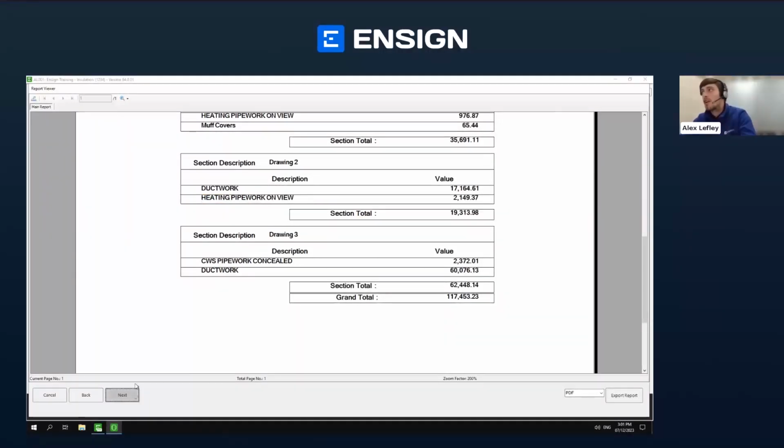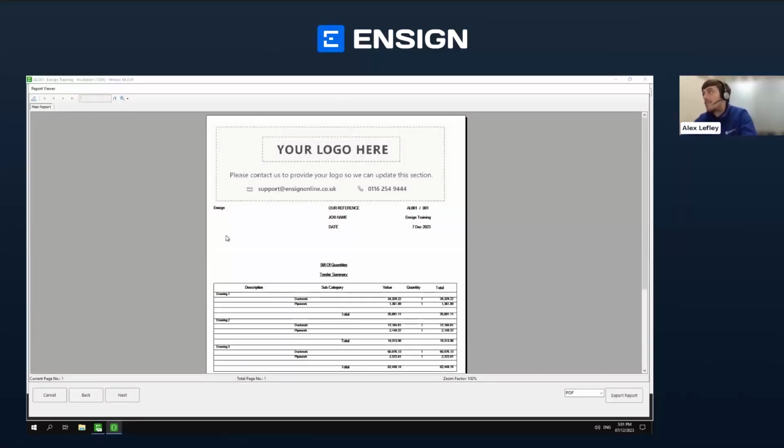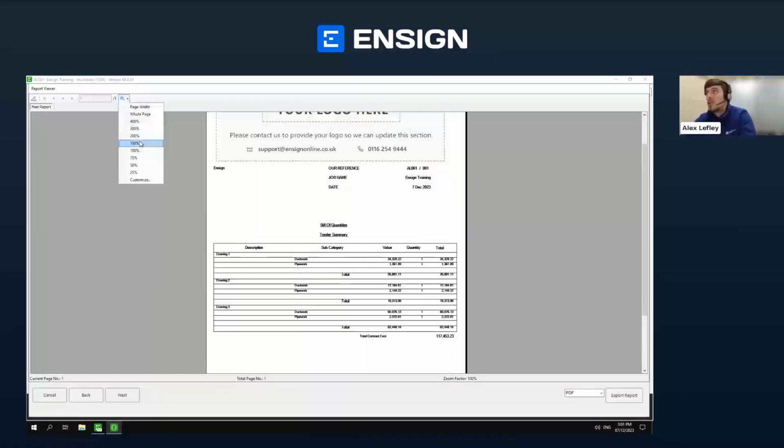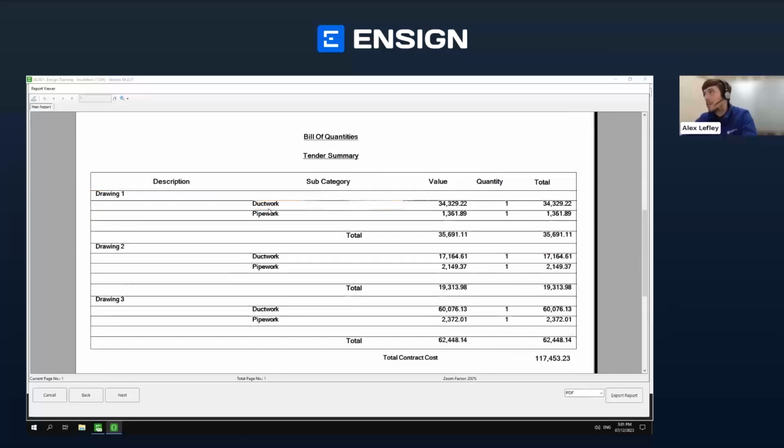So I'm not sure whether this would be a more suitable style of report for you, or whether you would prefer it to be a little bit more generic and just say what I created, of just drawing pipework price, drawing ductwork price, because that's effectively what a tender summary would give you. So this one doesn't reference any of the service definitions nor the specifications that you've used on the job. Okay, so this is just entirely the section breakdown that you have given it.